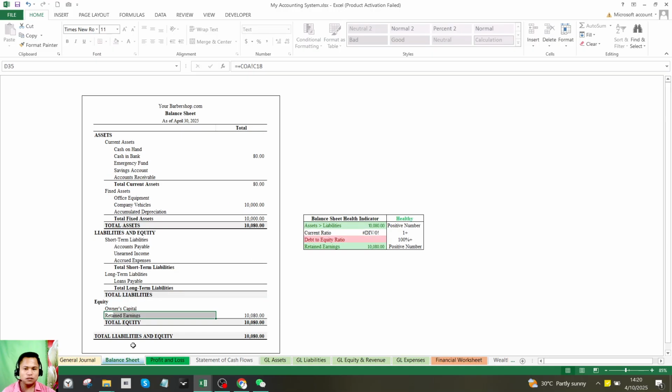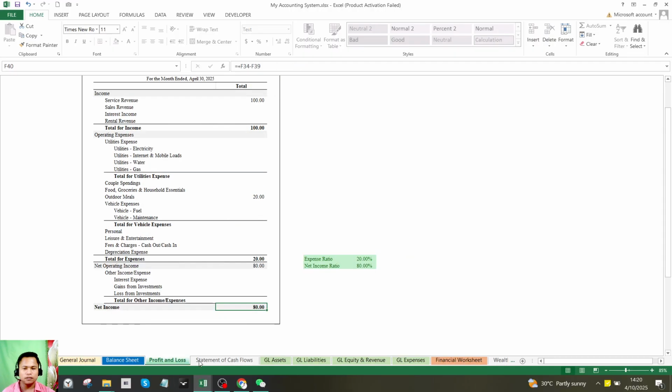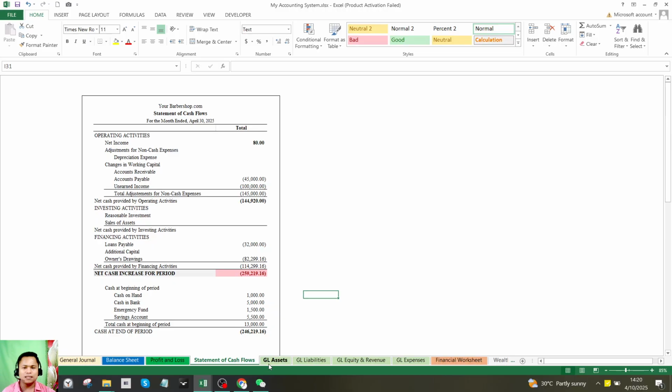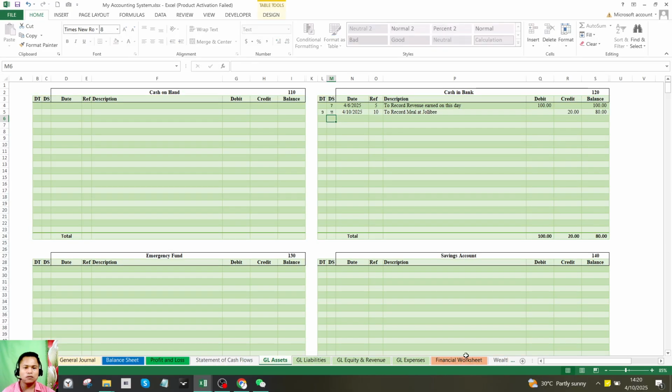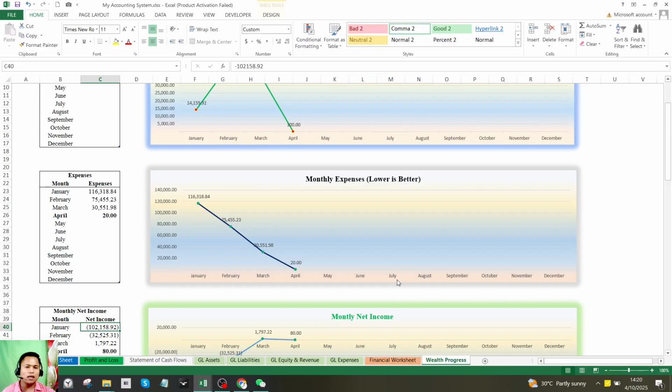So supposedly I don't need retained earnings. It should be reflected immediately on the capital. But that's not how I recorded my transaction or my finances. So basically, that's it for the template, and that's how I do the job.